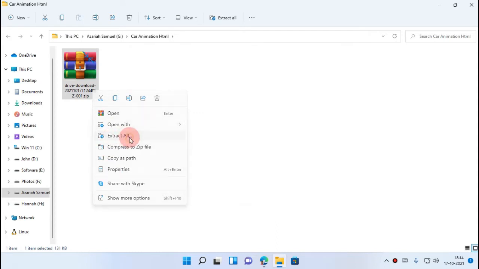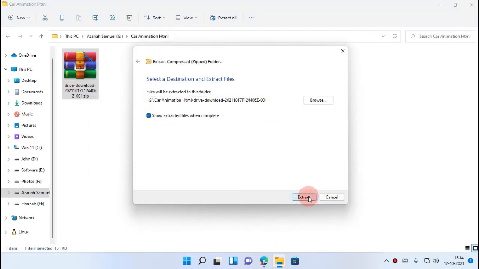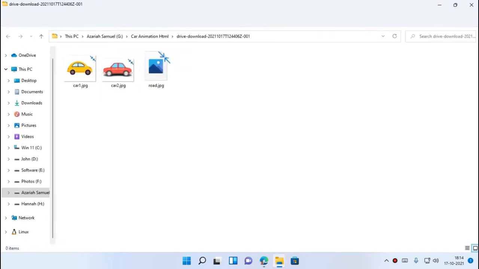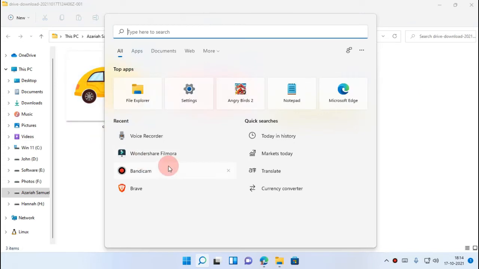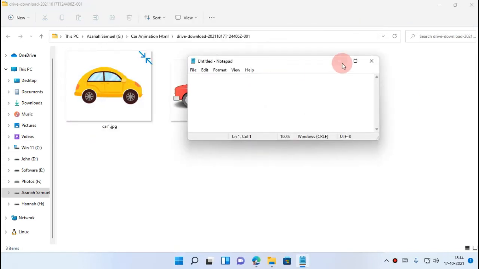Now let me extract it. Now you can see these 3 images. Now let's start doing the code, but the code is really simple, so no need to worry.